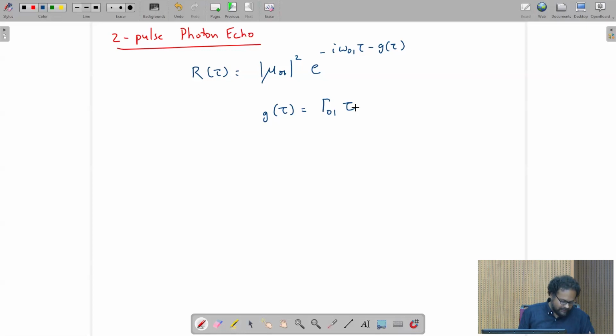Now, in addition to this, there can be slow fluctuations in the transition frequency itself for each member of the ensemble. Not the coherence, but the transition frequency itself can oscillate. That can be because of site-to-site disorder, local field fluctuations. There's nothing saying that the energy or the frequency of all my excitations is going to remain the same after my excitation, because each one is slightly different in environment, a small fluctuation. These are relatively slow fluctuations, some kind of disorder. This is typically referred to as inhomogeneous broadening.